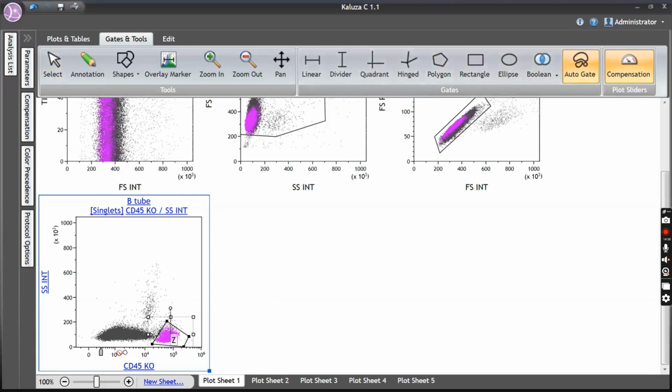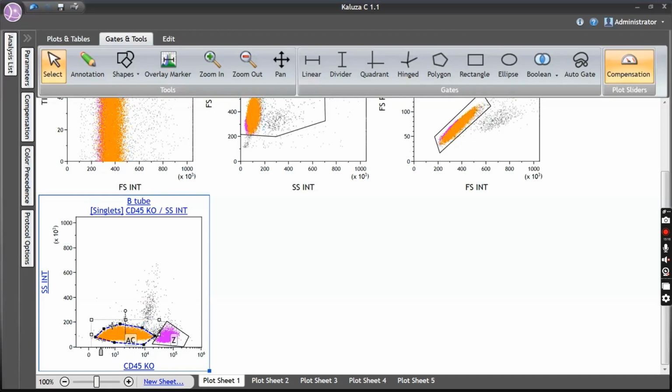So to save time, I'll just use auto gates. Okay. Now what is this gate? The blast. Very good. That is the blast because it's falling exactly in the CD45 dim to negative region. So what is a blast region? Blast region is something which falls in this area. Basically, CD45 dim to moderate. Most of your myeloid blasts or AML cases will have the blast falling particularly in this place. But in B-ALL, there may be blasts lying in the blast region as well as in the CD45 negative area. Okay.